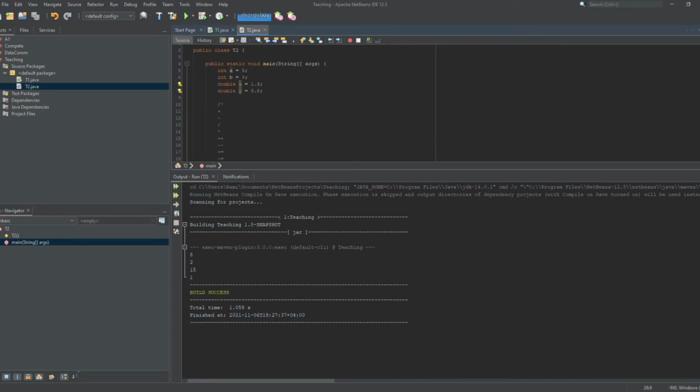So adding a and b, 5 and 3 would give us 8. Subtracting 3 from 5 would give us 2. Multiplying 3 by 5 would give us 15. And dividing 5 with 3 should, in theory, give us 1 point something.